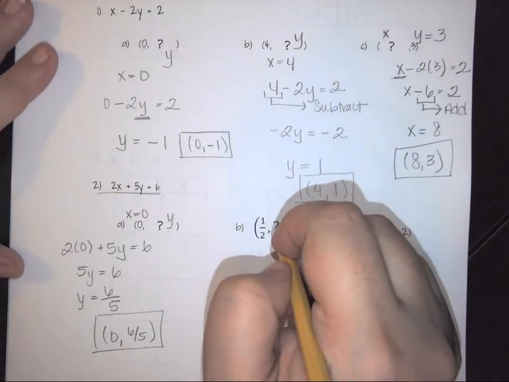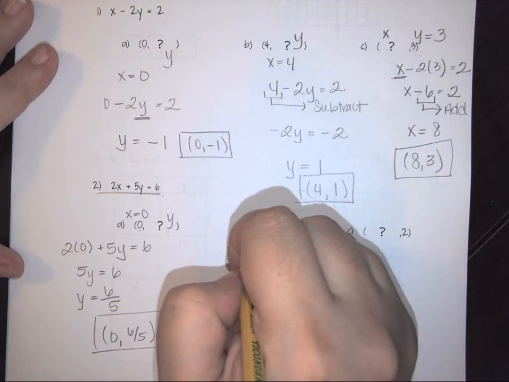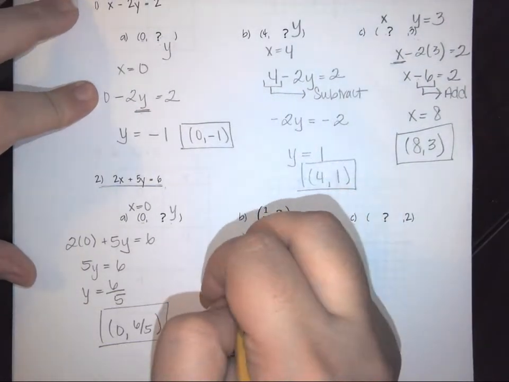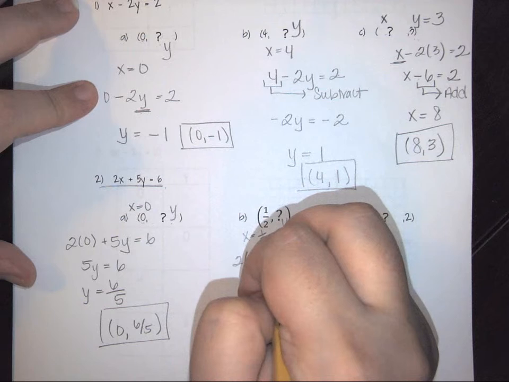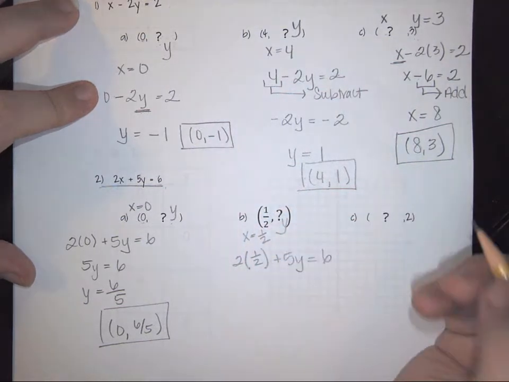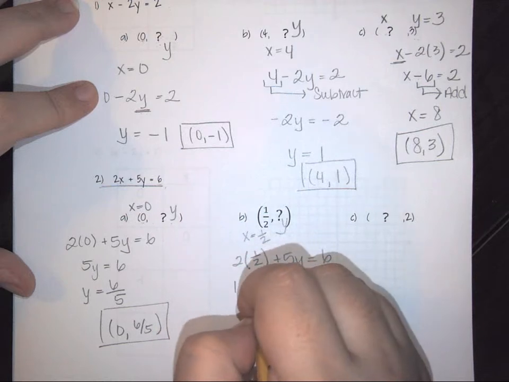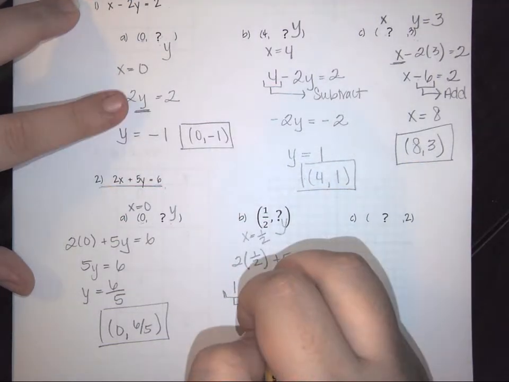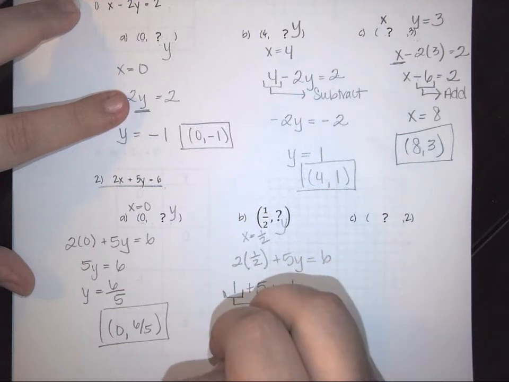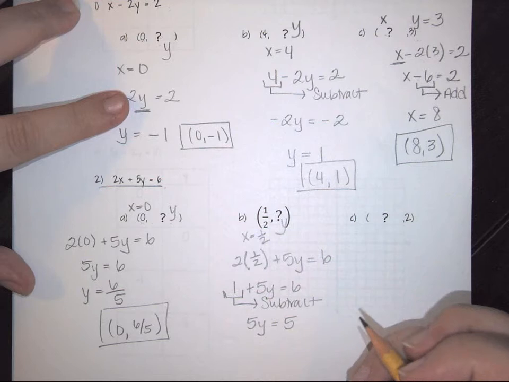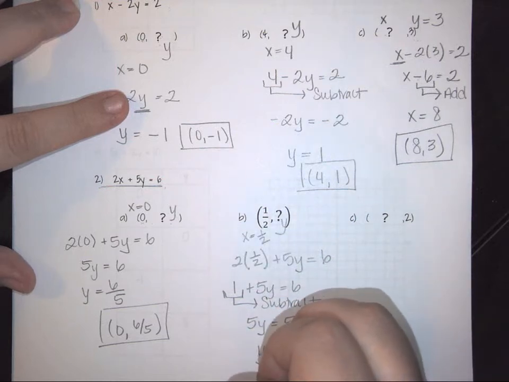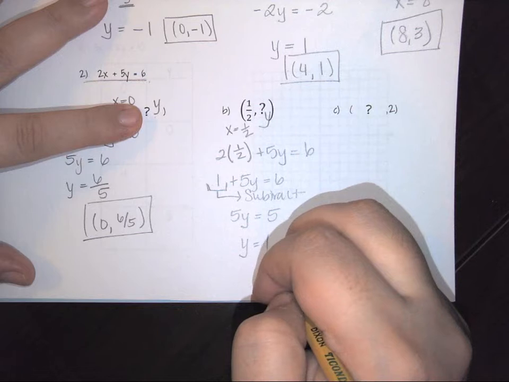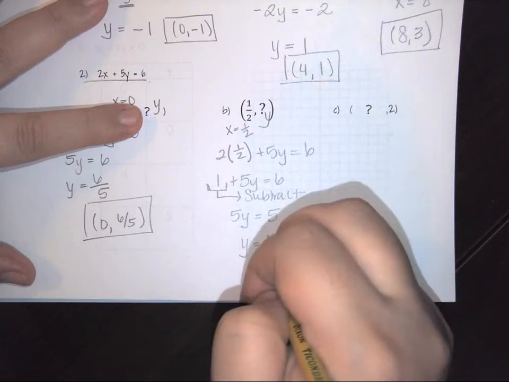Let's look again. Here we're missing the y value, but we are told that x equals 1/2. So again, we need to plug it in. So we're going to have 2 times 1/2 plus 5y is equal to 6. 2 times 1/2 is 1, plus my 5y equals 6. I'm going to take this 1 here and move it. Because it's positive, I have to subtract. So this gives me that 5y is equal to 5. Divide everything by 5 and we get that y is 1. Therefore, the coordinate point that we have is the point 1/2, 1. And here is our result.